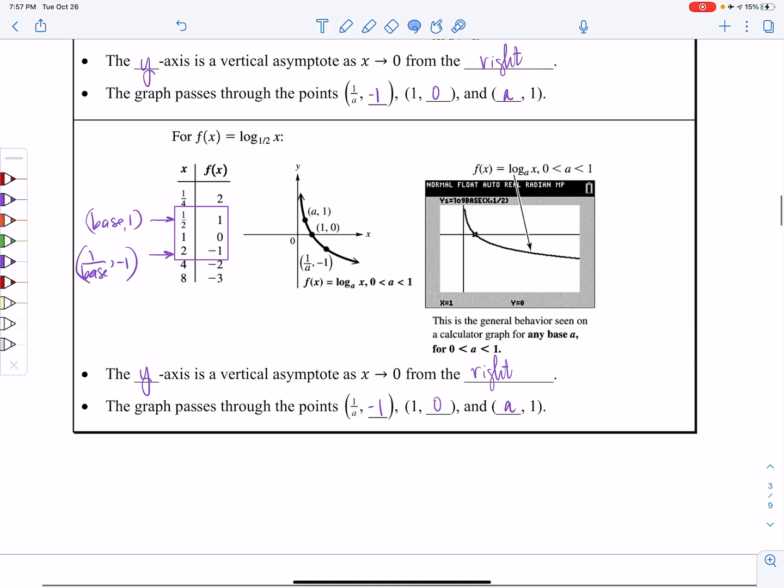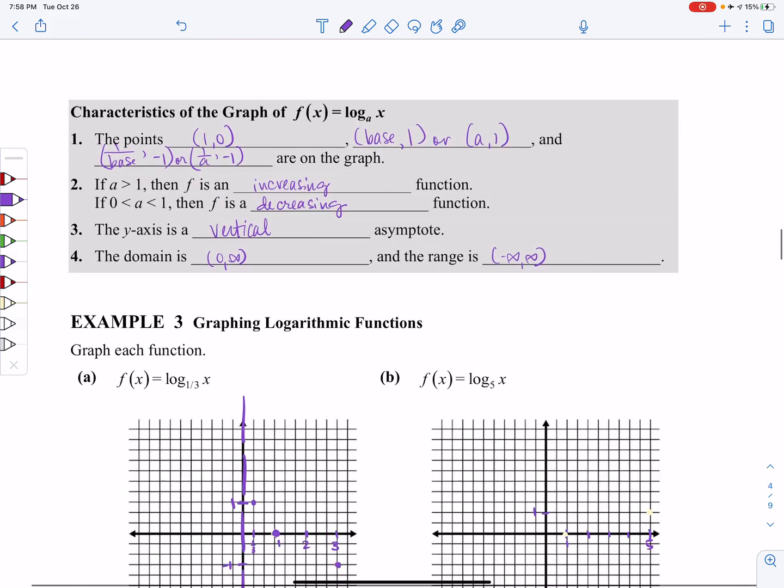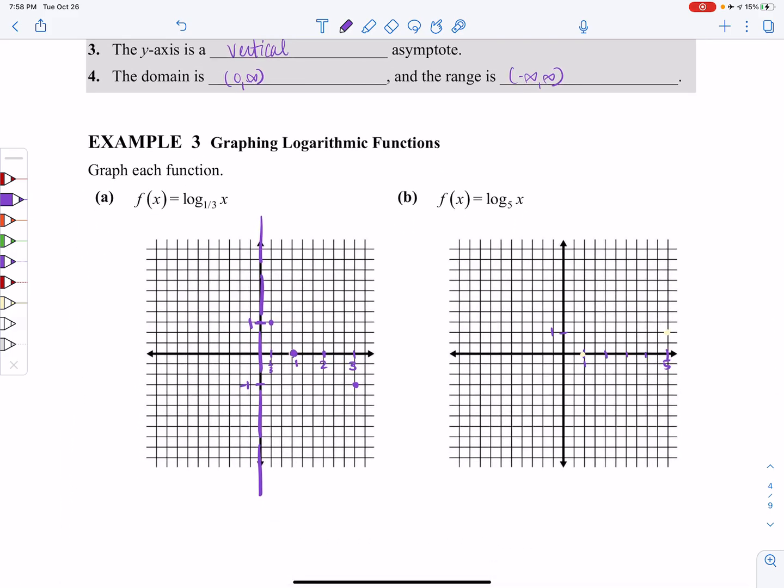Notice that the bottom half of the graph looks like half a parabola turned on its side. And the top half of the graph is getting closer and closer to that vertical asymptote. Okay, so then let's do the same thing here. The top side is going to be getting closer and closer to my vertical asymptote. The bottom side looks like half of a parabola on its side.